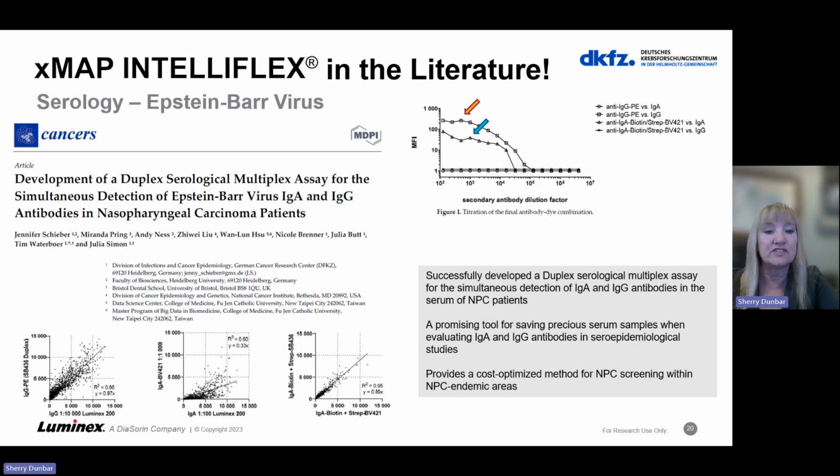So in summary, they successfully developed a dual reporter serological multiplex assay to simultaneously detect IgA and IgG antibodies in the serum of NPC patients. Additional data in this publication shows how they compared banked samples that were previously measured on the Luminex 200 with the results measured several years later using the dual reporter assay. The results correlated very well. So they found that this assay could be a promising tool to conserve serum samples when evaluating IgA and IgG in seroepidemiological studies and provides a cost-optimized method for NPC screening within endemic areas.